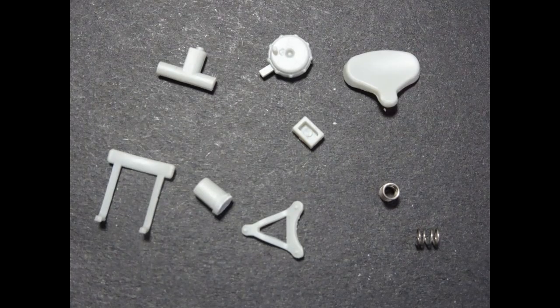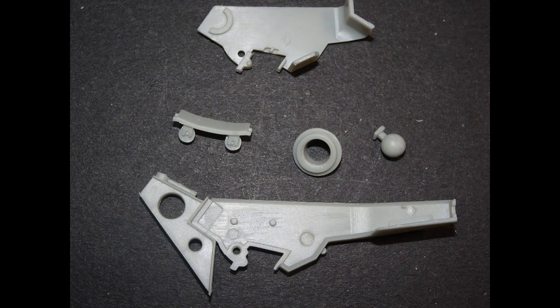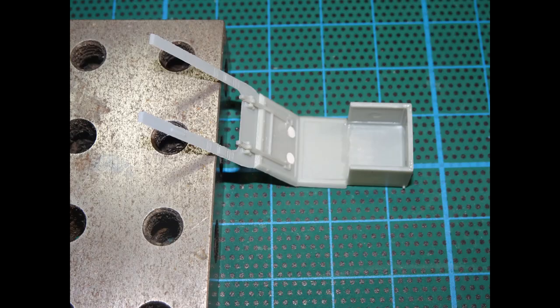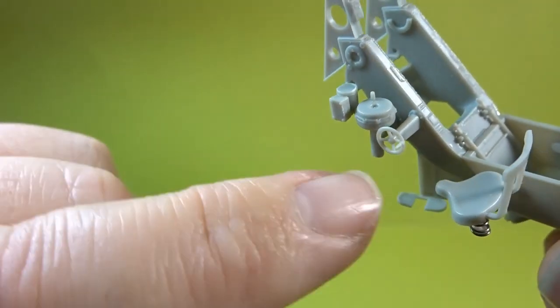Very delicate items but they fit together beautifully well. The kit comes with a couple of springs as some added detail on the seat. This is where the empty shells go at the back of the gun — again goes together very well but there are some really bad injector marks that do need to be filled. There are some on the gun housing as well but those you won't actually see. This is in the open stance; you can actually have it closed if you wish. As you can see the springs on the chair stand out — they're a little bit too big but it looks okay all together.